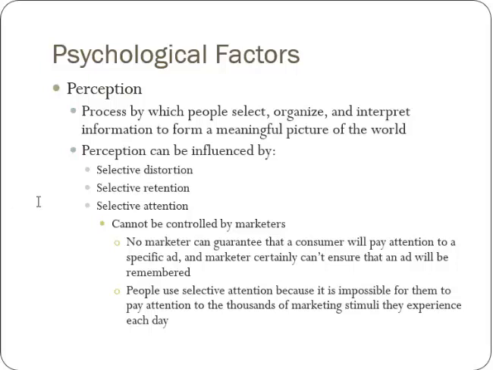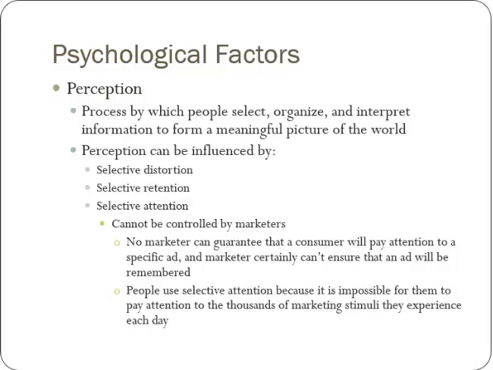Psychological factors, let's go through them a little bit more in depth. Perception is the process by which people organize and interpret information. Perception is something that's a little bit more subtle than education or knowledge. It's the sort of thing that people perceive. By all sorts of different types of information that's given to the consumer, they generate an idea. They generate just a feeling for what the product is and how valuable the product is. How do you influence perception? Well, perception again is a little more subtle, so you can't just tell the buyer a bunch of facts, and that includes feelings of the consumer themselves, selective distortion, retention, and attention.